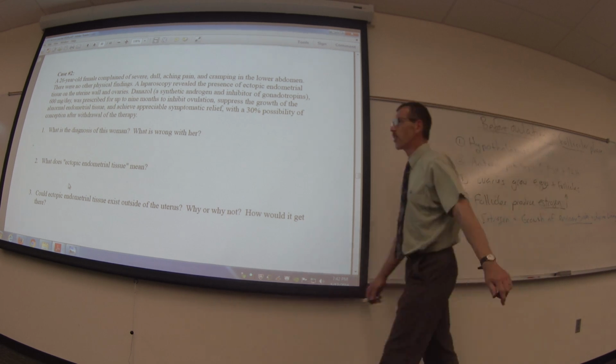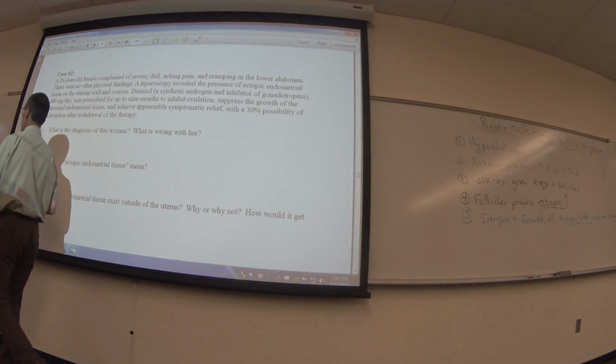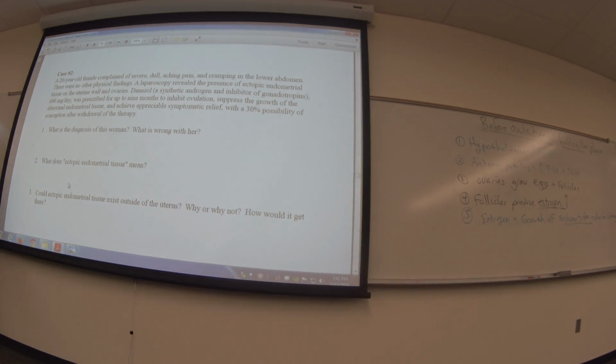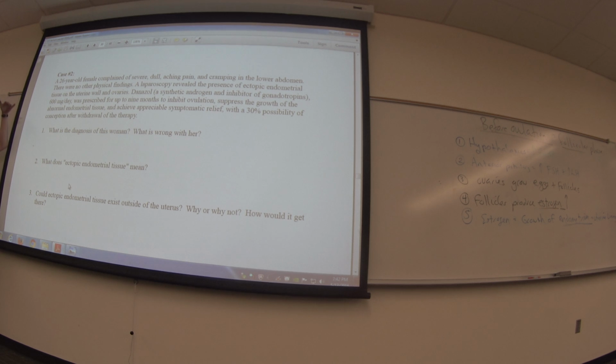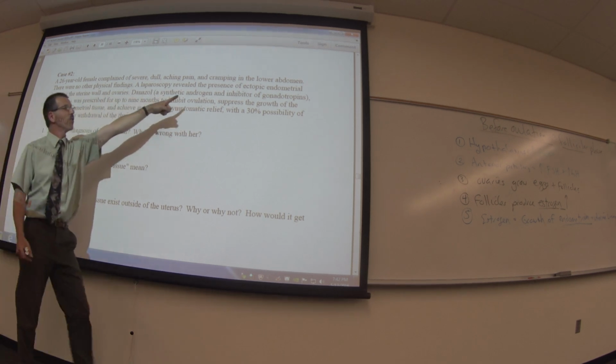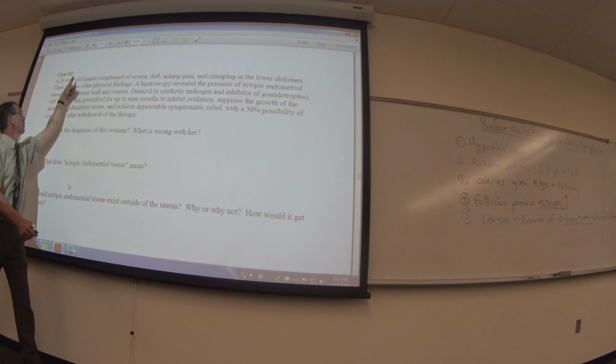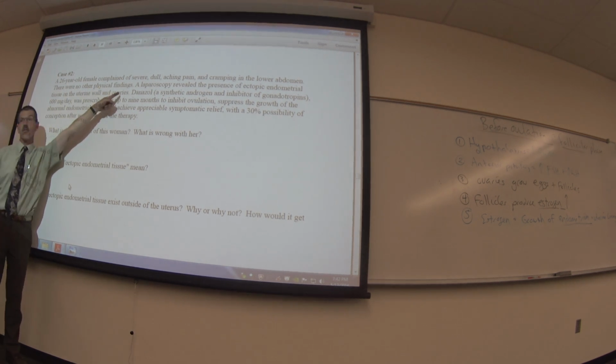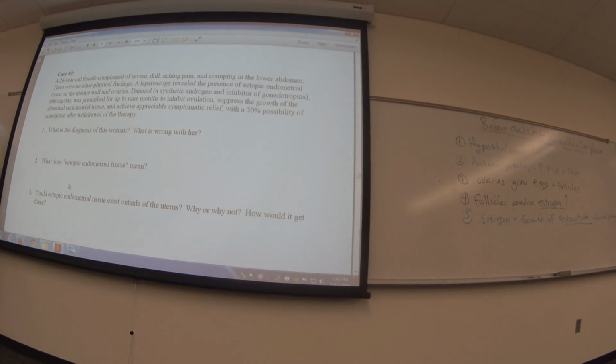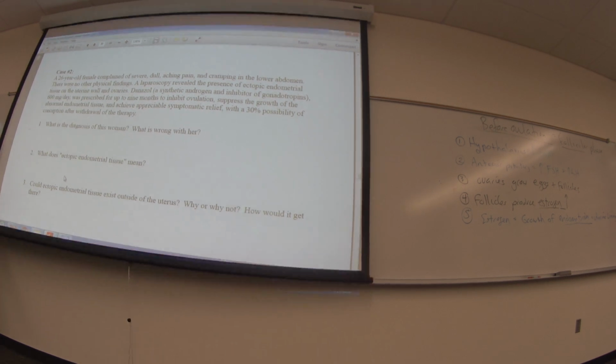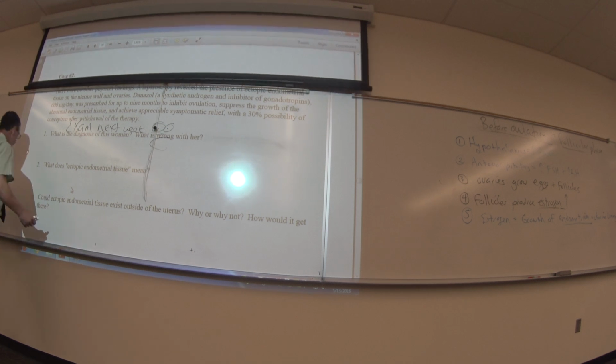We'll do this one together in the interest of time. Okay, so we have a female, has all these pains and aches, and they do a bunch of expensive stuff, and they look at her uterine stuff, and they find endometrial tissue on places other than her uterus. They found it on her ovaries. So, what do you think that's called when your endometrium is in the wrong place, basically? Endometriosis.